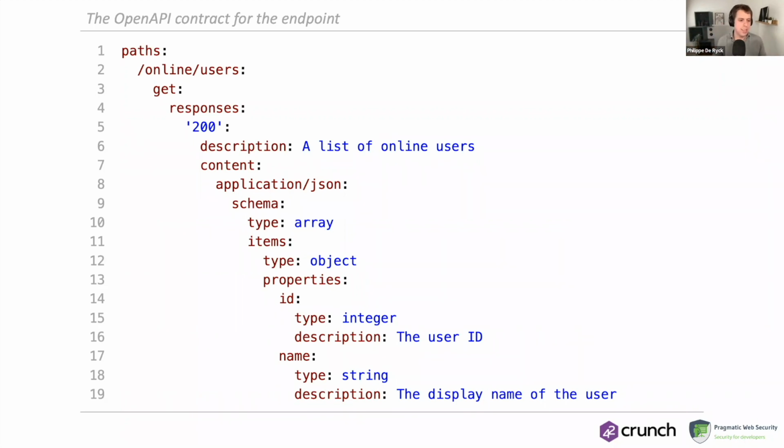It states on line 8 that it's JSON, on line 10 that the response is an array, and on line 12 the content of that array: items with the type object, with properties ID on line 14 and name on line 17. And this leaves no confusion. This tells someone exactly what the API will return, and it also tells a security tool exactly what is expected so it can compare that to the actual response.